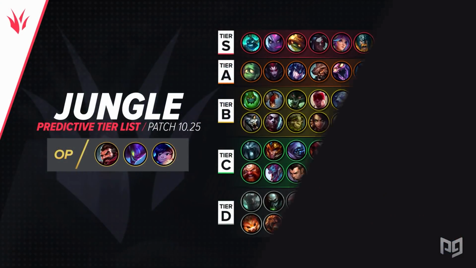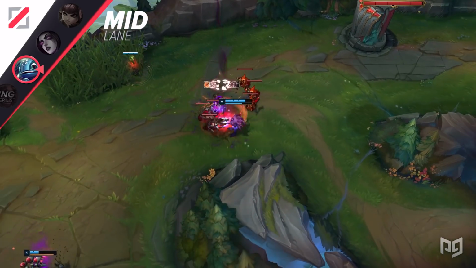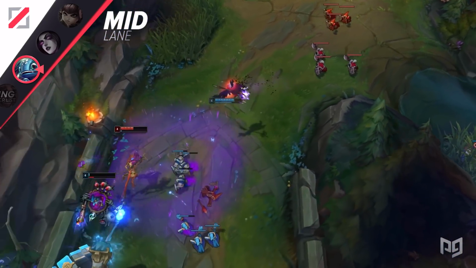Next, let's go to the mid lane. He's been OP for long enough. Fizz finally got nerfed this patch, so he'll be in the S tier for now. Fizz's mana pool was buffed as Riot expected him to need some help, but turns out he ended up becoming too strong as a result.